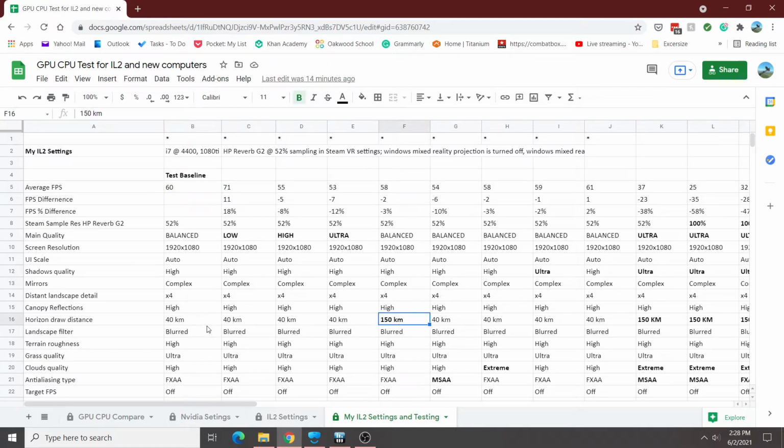Just changing, so we're still on balanced, but going from 40 kilometers to 150 kilometers range actually lost frames in this test, so it's not a good sample. Basically, it has no effect. So you can increase the range to 150, and I noticed no difference. Switching from FXAA anti-aliasing to MSAA was a huge drop in performance. So 6 frames per second loss, that's 10%. So definitely want to use just FXAA anti-aliasing, and 2 is fine.